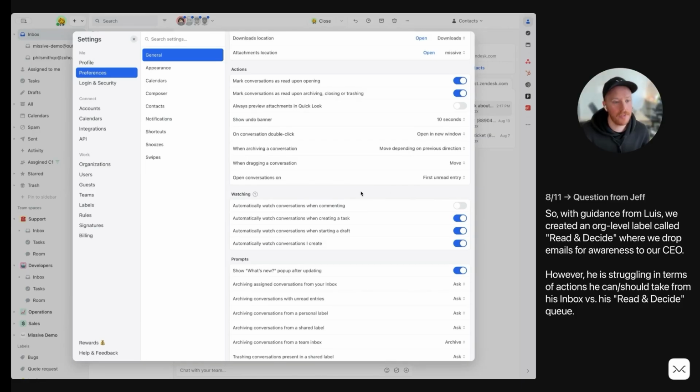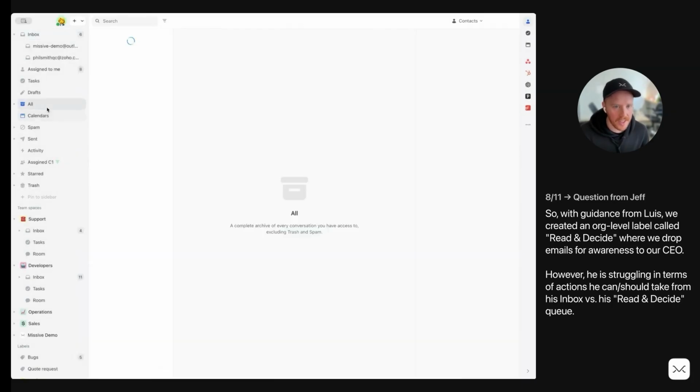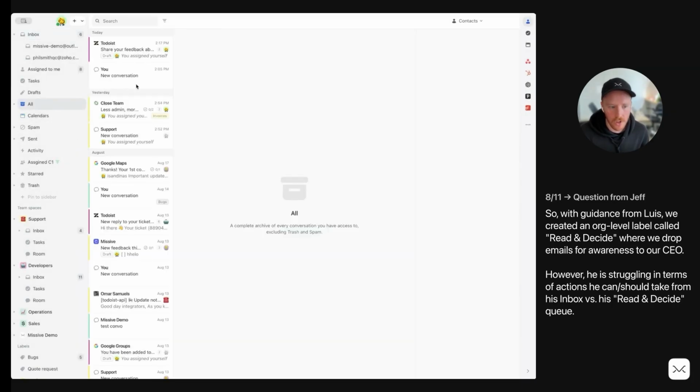Well, I guess it's a matter of testing it and seeing, am I seeing too many things? And if I remove that, do I get less visibility on things that matter? In the end, everything is still accessible in the All section. If you're looking for something, it's going to be there. So if the CEO needs to look for something, search here, it's going to be visible. If you have a lot, maybe you need to do a search and use the things we talked about with Dora earlier. Search operators, sorry.